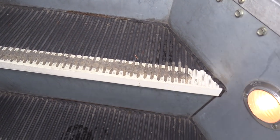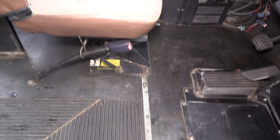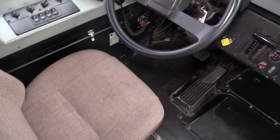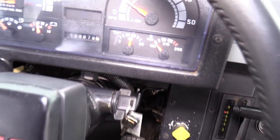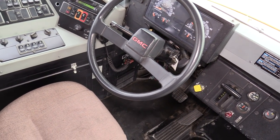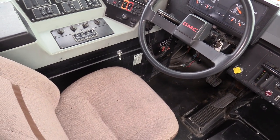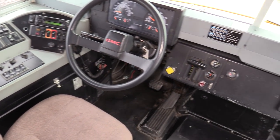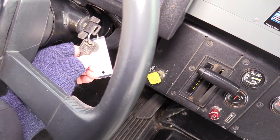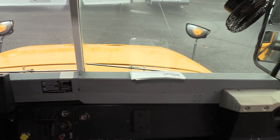As we come in, showing a fair amount of wear on the entry steps, not too bad though. The driver area bolsters are in pretty good shape, as is the passenger seat. Check out the mileage: 124,000 miles. That's on the big GMC 8.1 liter — that's the massive gas engine. 8.1 liter gas engine, 72 passengers.